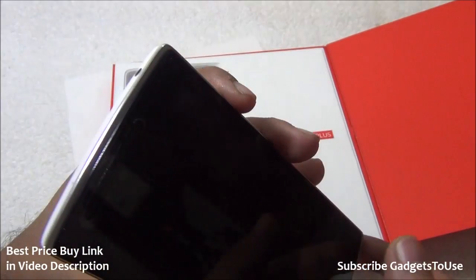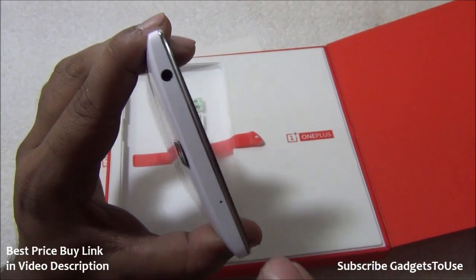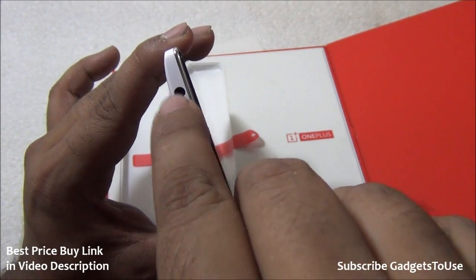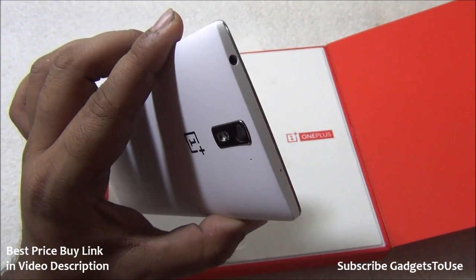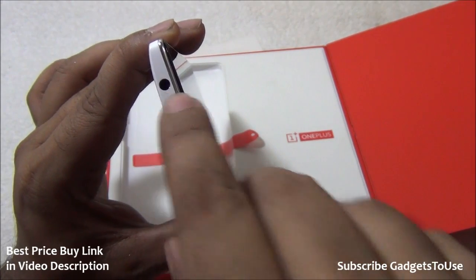And when we talk about the top, we can see that we have another microphone for noise cancellation. So this device in total has 3 microphones for noise cancellation, which is good. And again, this microphone can be used for video recording as well as for video chat. At the top over here, we have the 3.5mm audio jack.